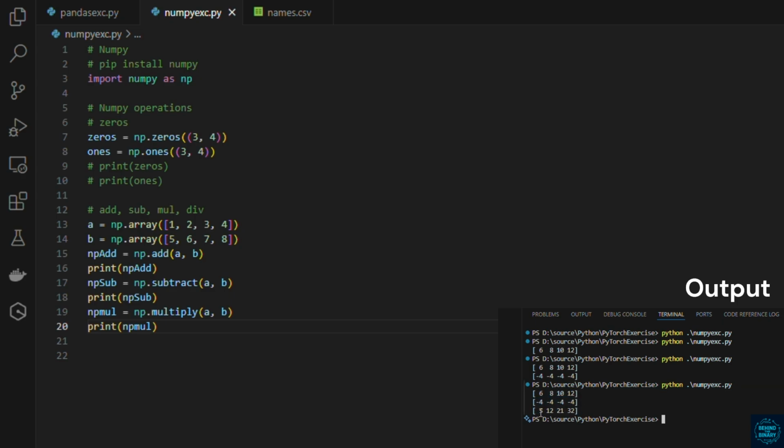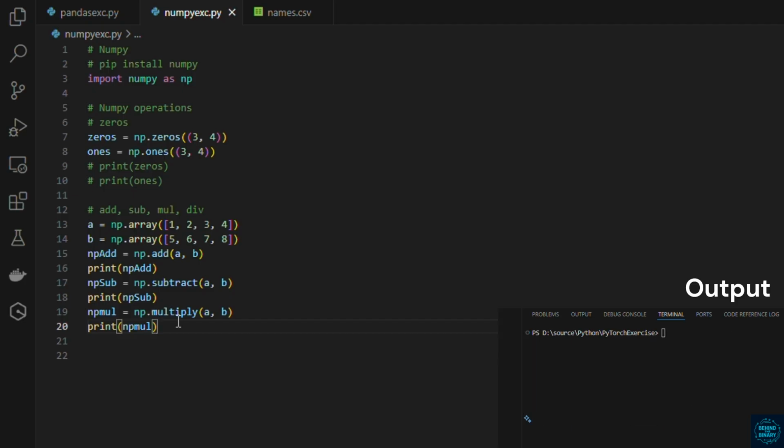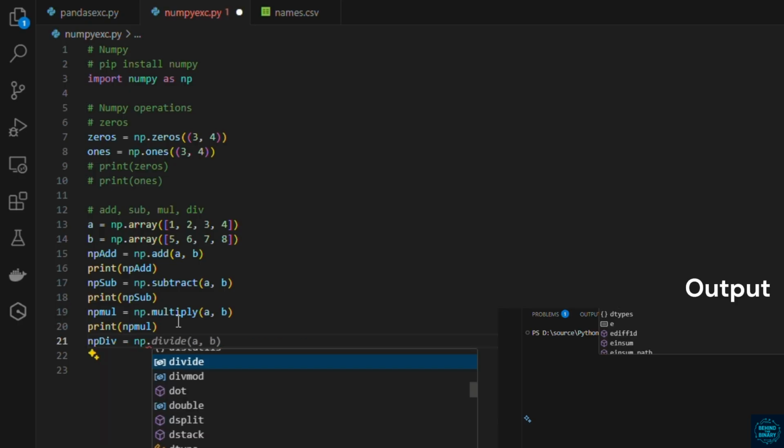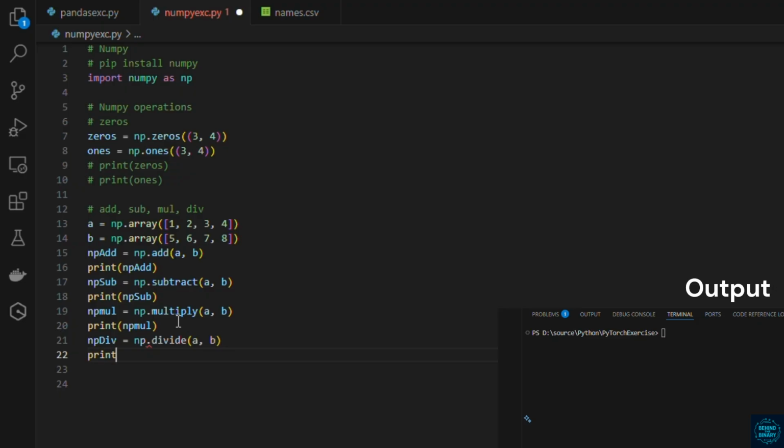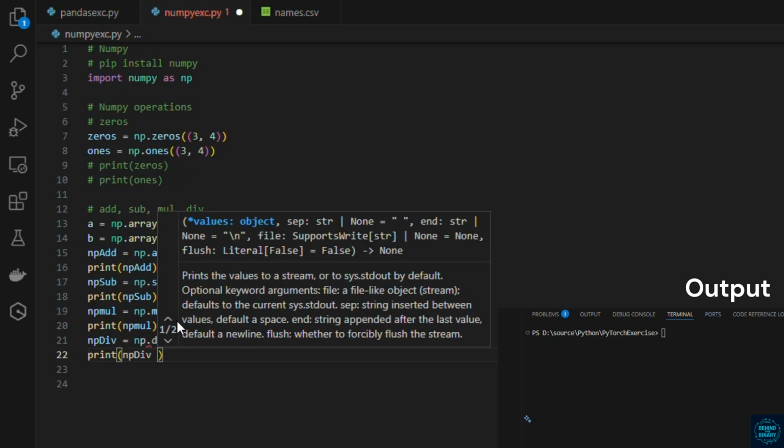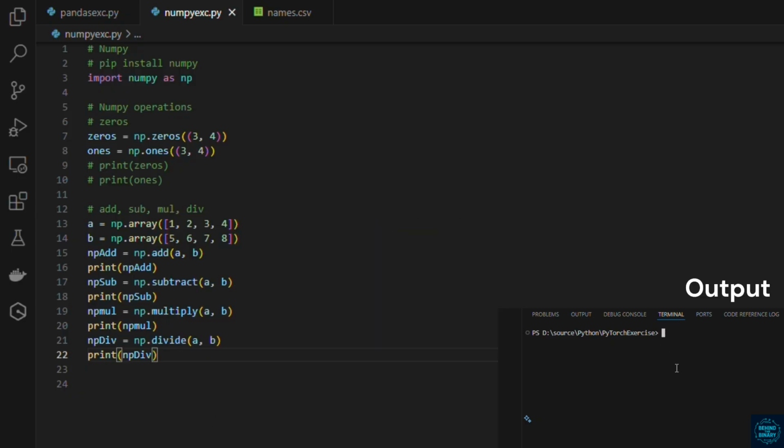We can see the output is adding, subtracting, and multiplying the values in the given array. In the given array, we can also perform division. Let's check in the output how it performs division. You can check the output now, how it is working. Within the given input, np.divide is performing division for each column.